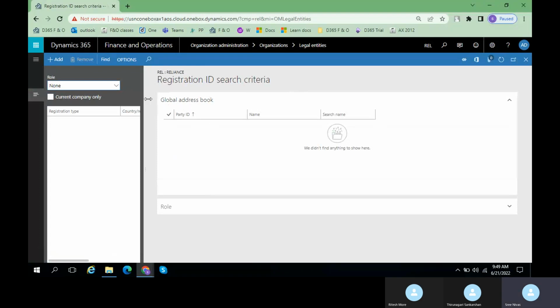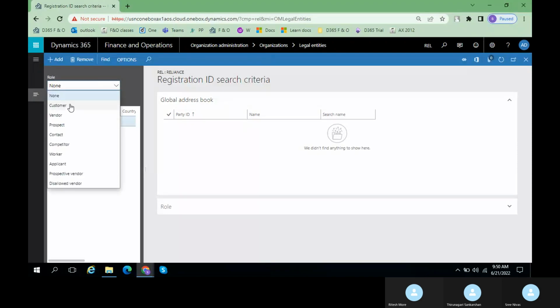So this is something related to global address book. For example, in a company, for various reasons, if you have multiple addresses, like for SunVat related and in personal, there are a few fields here which are country specific. So we'll try to create this. What is this SunVat? Or else let us select as a vendor.